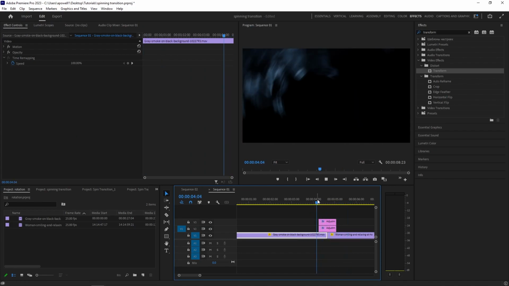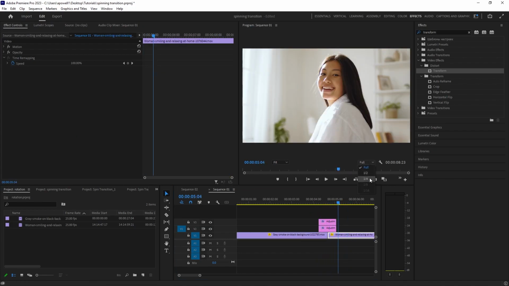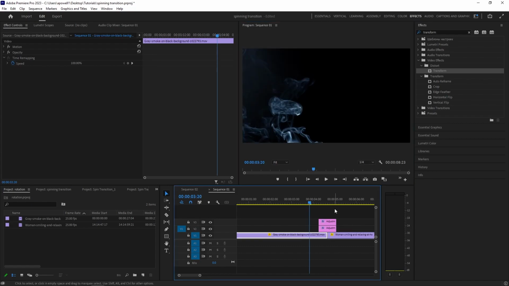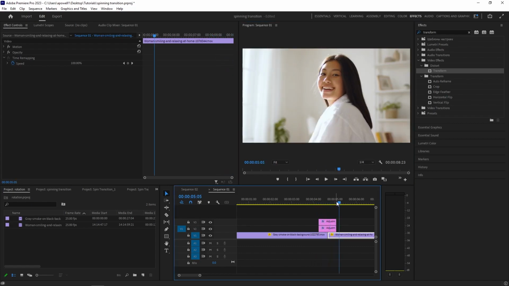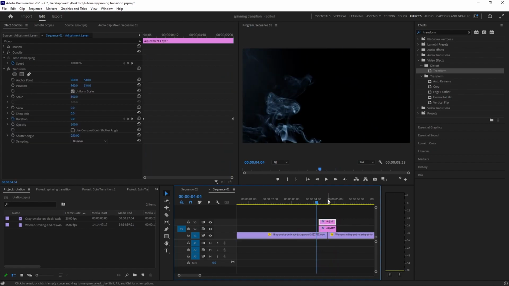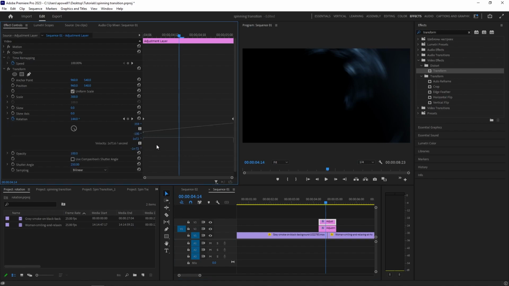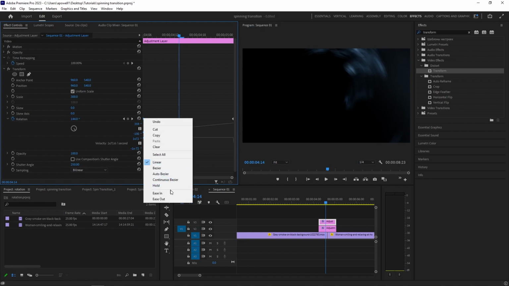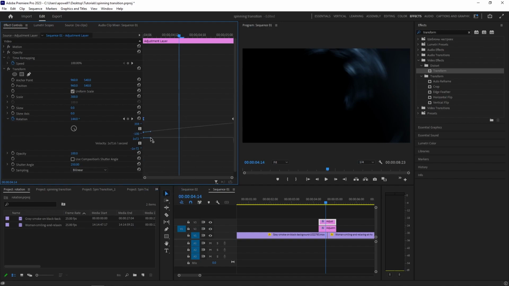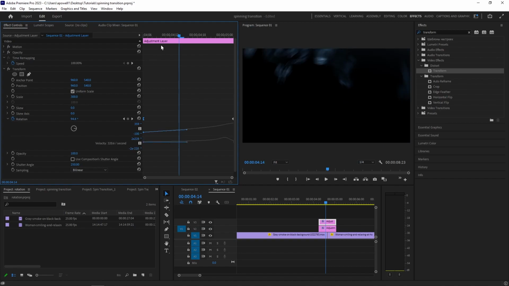Okay, so that does look a little slow right now. I am at full resolution, so if I bust it down to quarter resolution, it might look a little better. Yeah, that looks all right. One more thing that I want to do, I want to mess with the keyframes a little bit more. So if you unspool this, you can see this is the position or the rotation graph, and this is the speed graph. And if you make this, or I'm going to select this one, I'm going to ease in, I can adjust the speed. So it's going to be starting off fast and going slow.